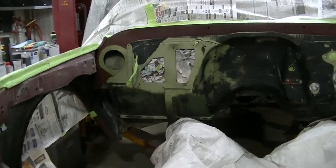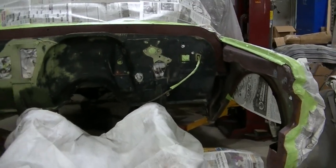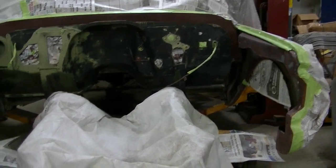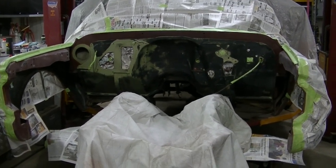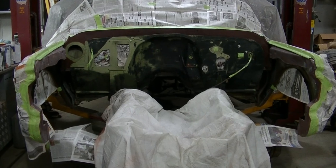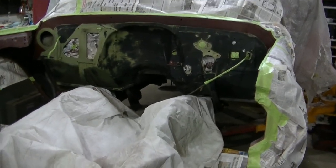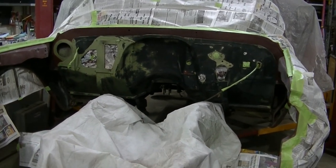I'm going to paint this — I keep forgetting the name of it — it's a metallic copper color, and that's probably what the truck is going to end up being painted. I got a gallon of it; was going to paint the Camaro with it, but I'll paint this with it. Anyway, there's all the prep work — a lot of prep work. I got to get to work priming this, so I'll see you.